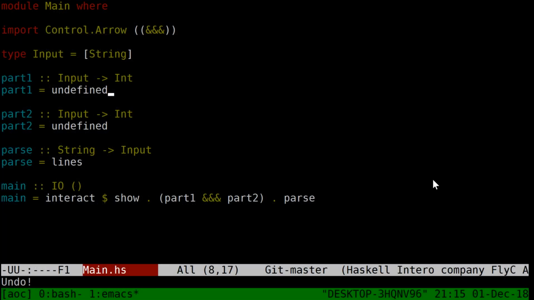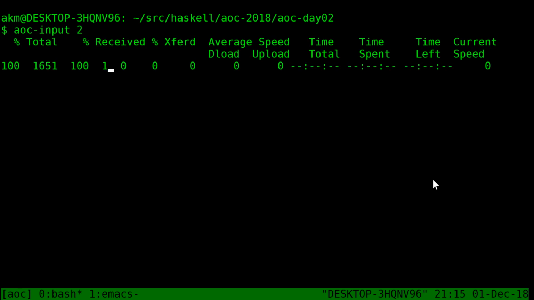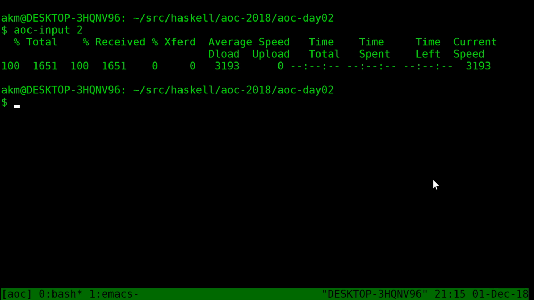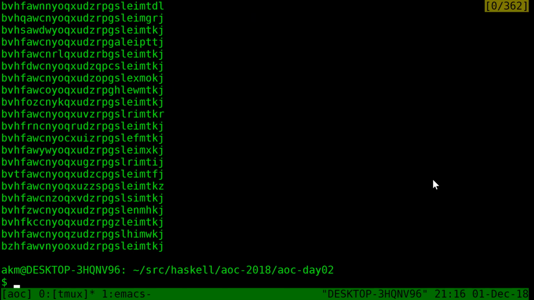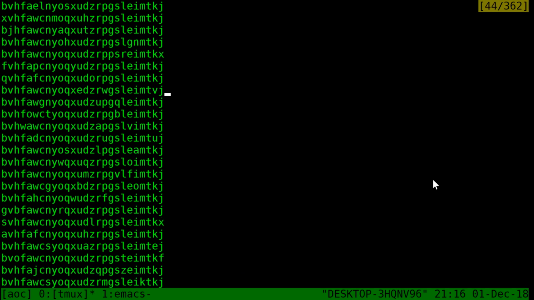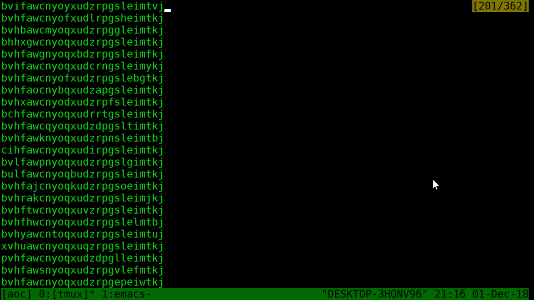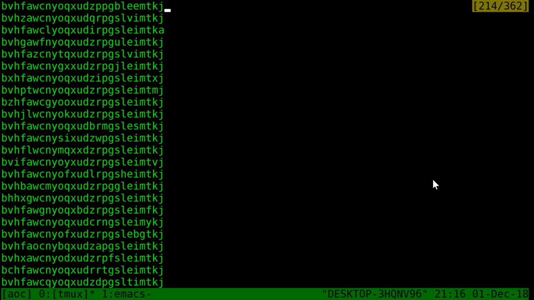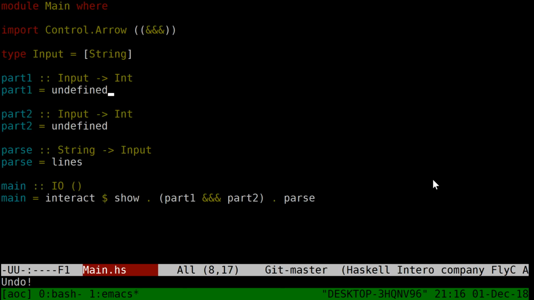So I also updated my Advent of Code input script, and so it does indeed, as we might have hoped, fetch us our inputs directly into a file, so that I don't have to go fiddle with copy and paste. So that's nice. But okay, we don't need that now. What we need is to write a program.